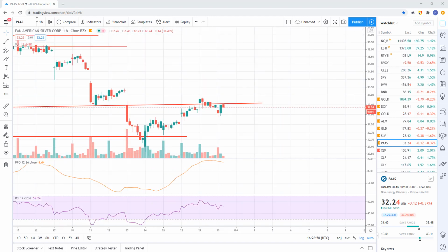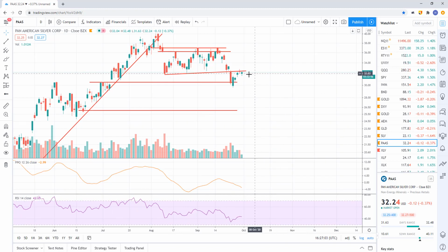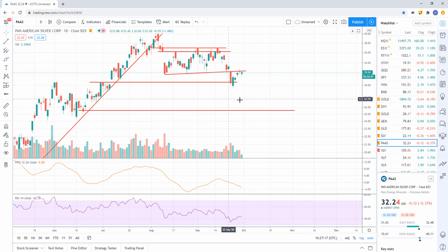And for me, I see this as a trade going to the daily chart. I think we're going to get rejected here and roll over in time, of course. I don't know exactly how it's going to make the move, but I think it will make the move down to 26.10. And I'll probably step in a little early and cover. I never like to just cover right at that level. I always step in early. And that is the trade.